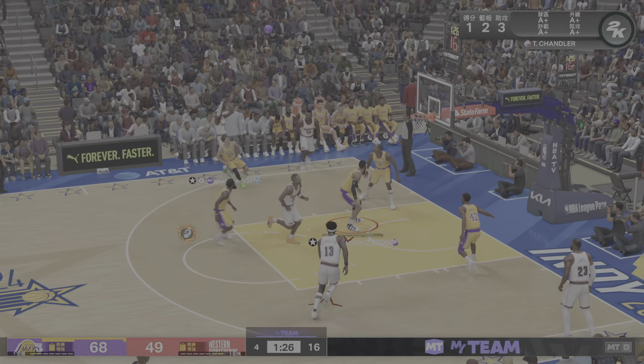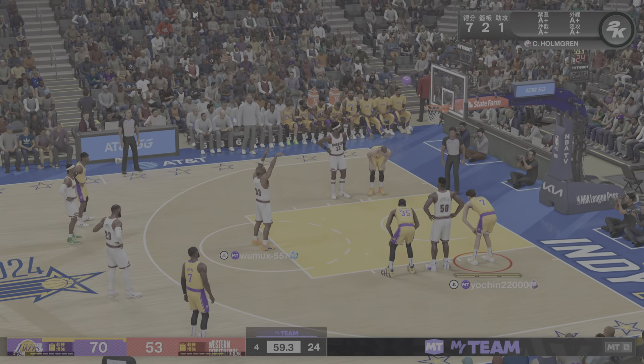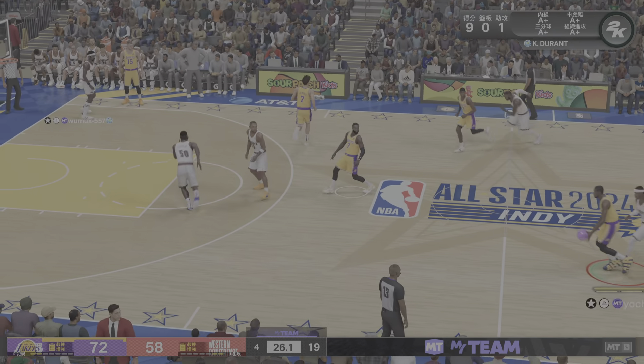They're really employing a deep-range initiative here in the fourth and it's working — interesting approach coming down the stretch, looking to rack up points in chunks. Let's get your take on the scoring breakdown for Miami. It's just a passing clinic from them in this game — solid communication and unselfish play all around. They're also absolutely scorching the net, red hot from outside all game long. At this point I think we can call LeBron James timeless — the seasons change but his game stays strong. That's out of bounds — Miami will keep it.